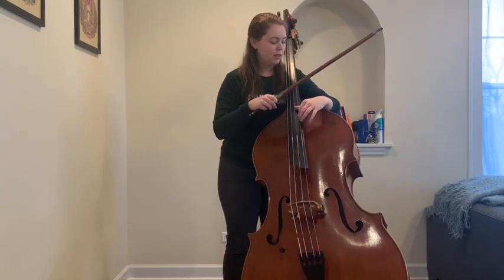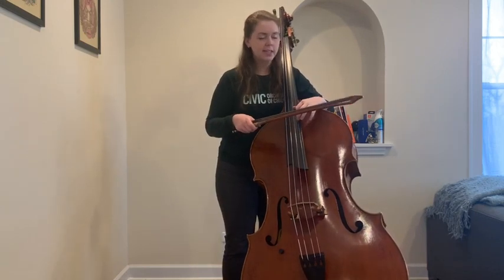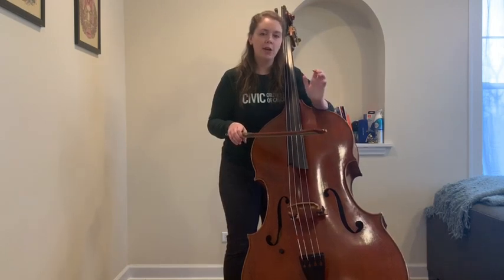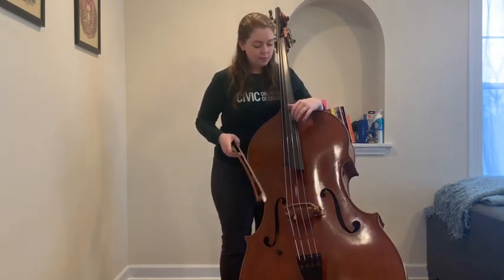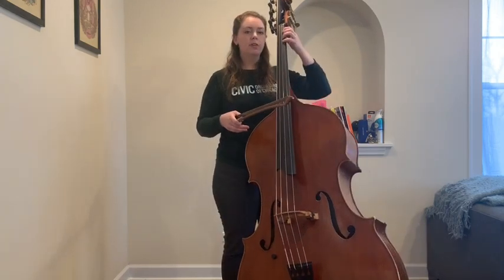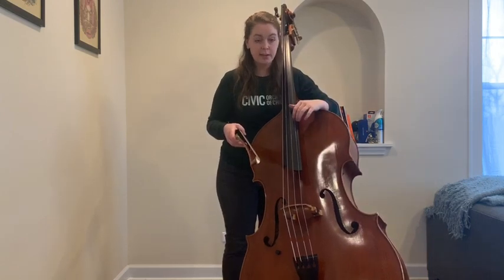We also want to make sure that we're not resting the weight of our arm on the side of the bass, right? You can touch it, it's not gonna hurt you or anything, but if we have our arm weight in the side of the bass, then it's really hard to get the string down, right? Similar in these lower positions, we want to use our arm weight to our advantage to get the string down, and it's the same up here.